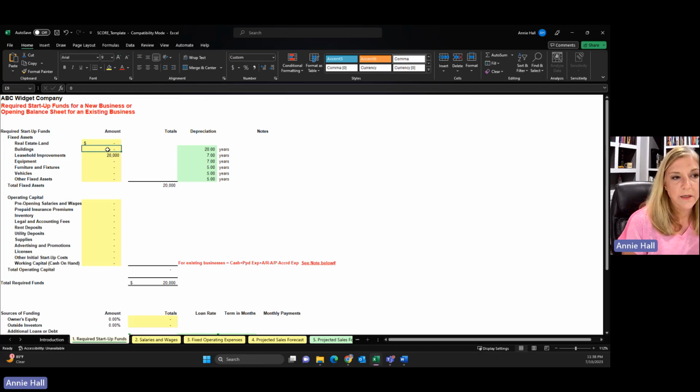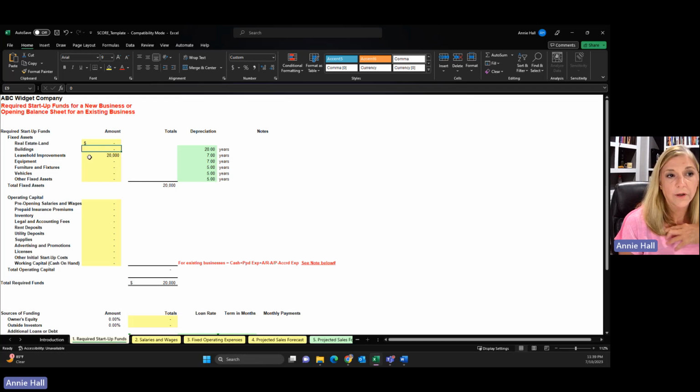The second one is building. So here again, if you're purchasing a building, that means you are going to own the building, because we're talking about assets. If you lease a space, that is not ownership, right? You're borrowing someone else's asset when you lease. So the only time you would have a number in the building section is if you actually purchase a building. Let's say that you buy a building for $500,000 and you get a mortgage on that building for $500,000. Then you would put the $500,000 right here.